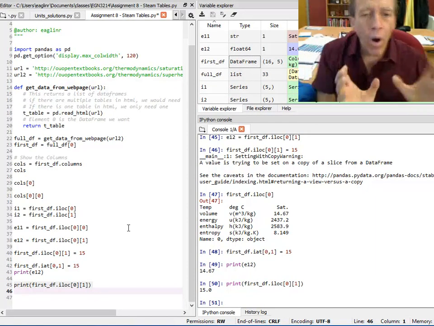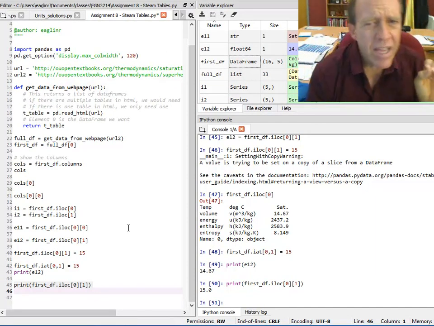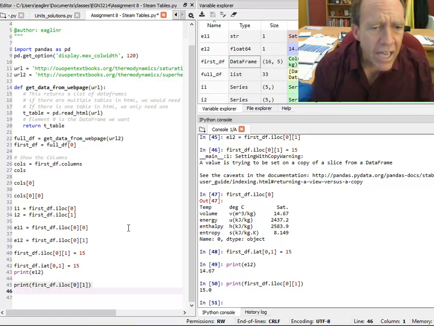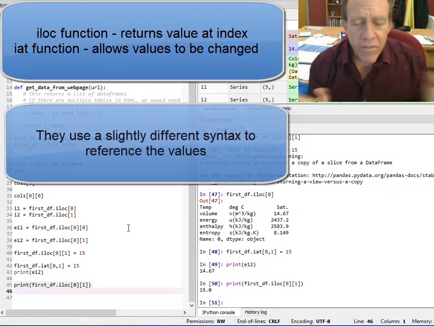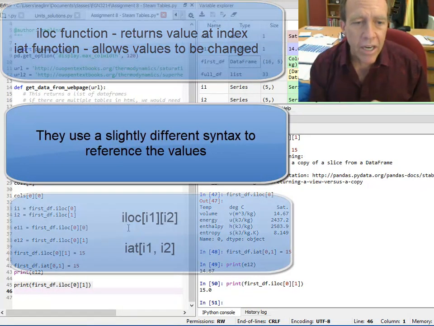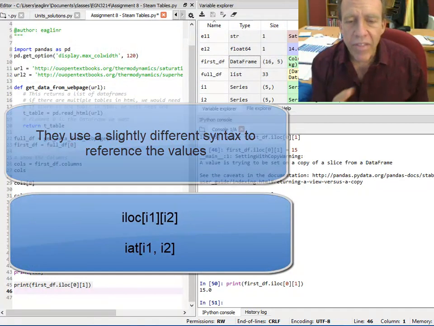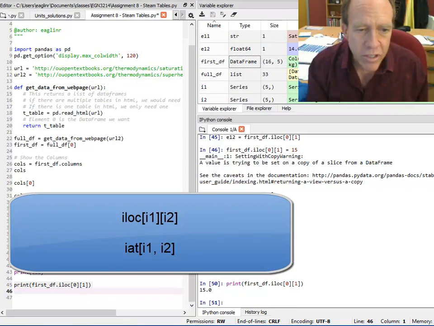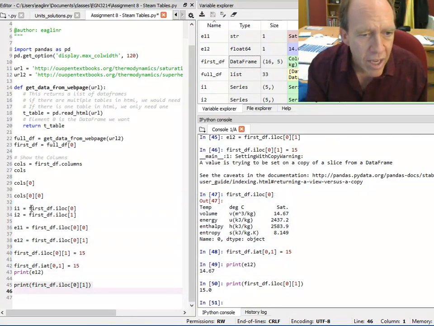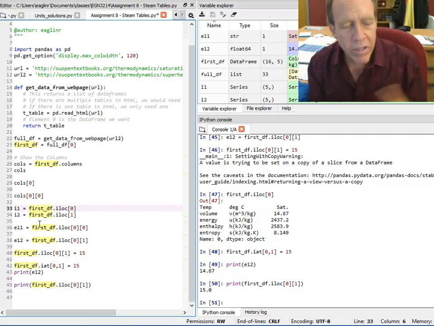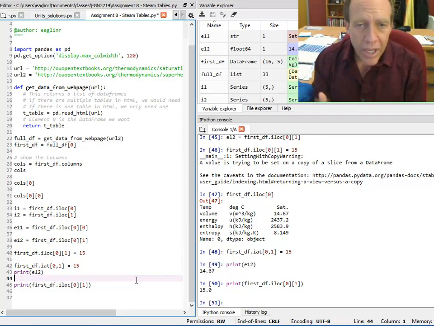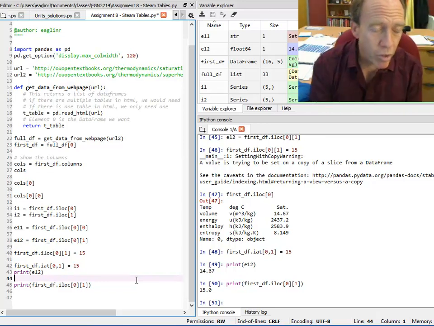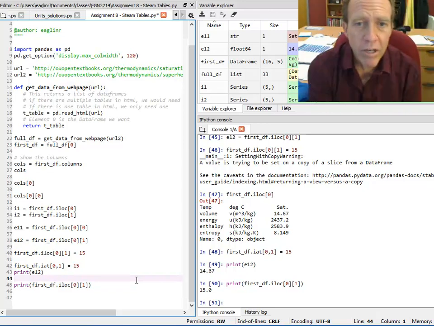So what we've covered here, and there is a lot of stuff that we did not cover, is the basic logic of how you pull up a data frame. Now, I can easily convert things in the data frames to other things. In other words, I could convert this to a list. It's fairly simple. I could just put list parenthesis there, because the list function would convert things to a list. That is stuff that you will be doing because it's easier sometimes to work with lists or arrays. I kind of use them interchangeably.